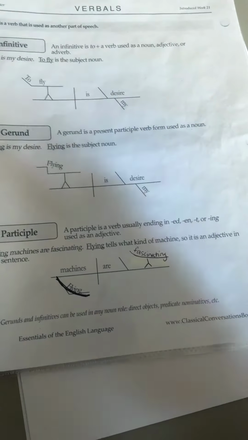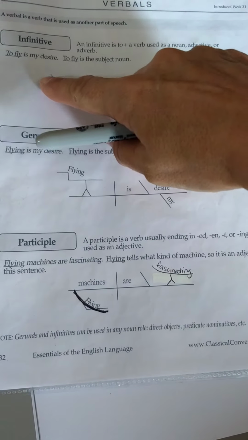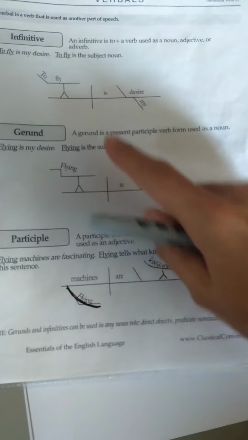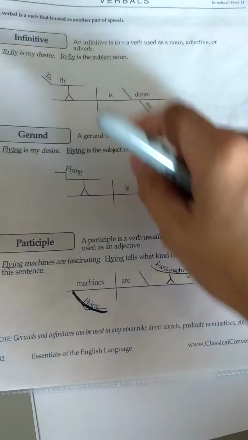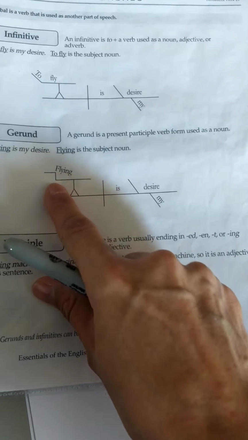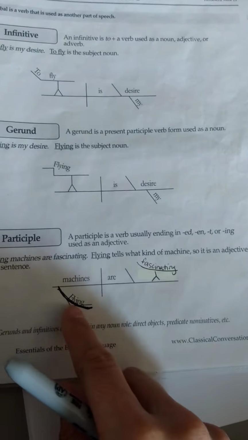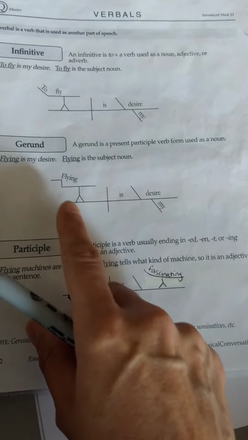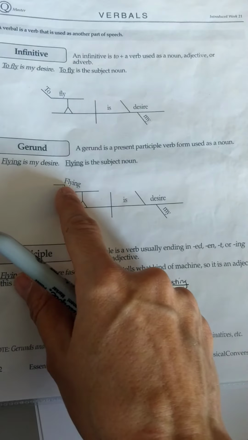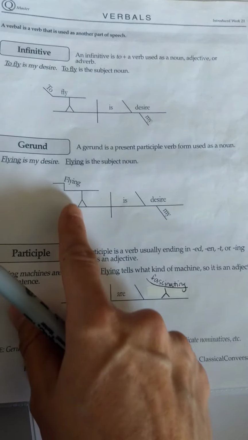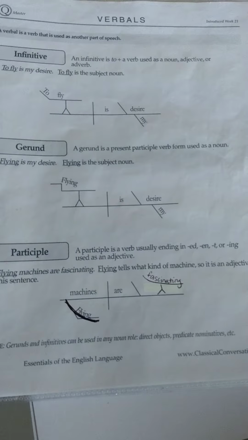This may help you distinguish it from the infinitives, which look like the prepositional phrase, and the gerunds, which we haven't done, but they're a stair step, and then the sling. You'll see that gerunds can also be ings, so don't get the two of them confused.